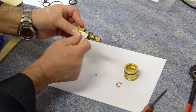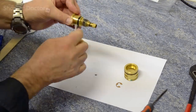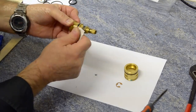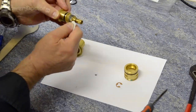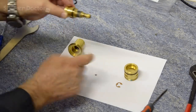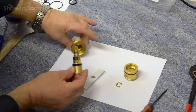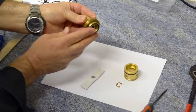Once again, some more silicone lubricant or silicone grease on the O-rings. And this hex here, this moves back and forward inside the shower. So we want to make sure we get some grease on the hex part here, and finally on this O-ring. So that's us, got all that nicely greased. And we want to take it and pop it back into the body. So in it goes like that.